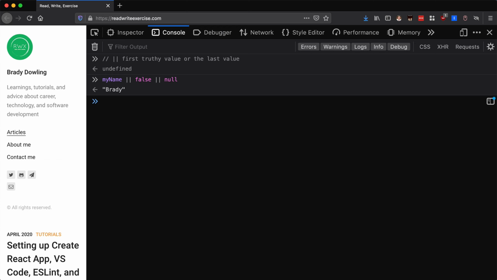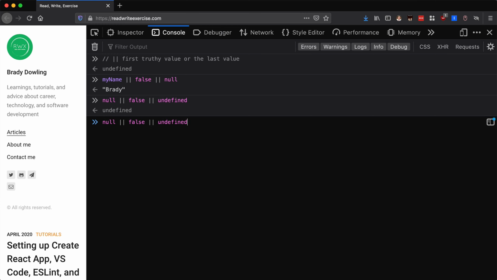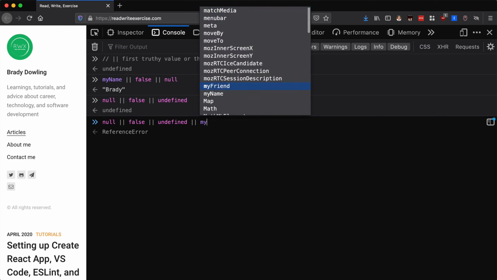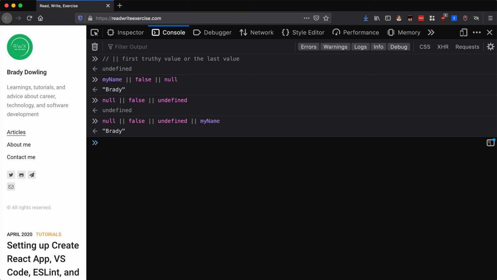If we were to reverse this and we said null or false, it's going to return the last value because neither of these are truthy. So it's going to return false. Or undefined, it's going to return undefined now. If we said or my name, it's going to return that one. Or at this point it doesn't really care because it's already found a truthy value.